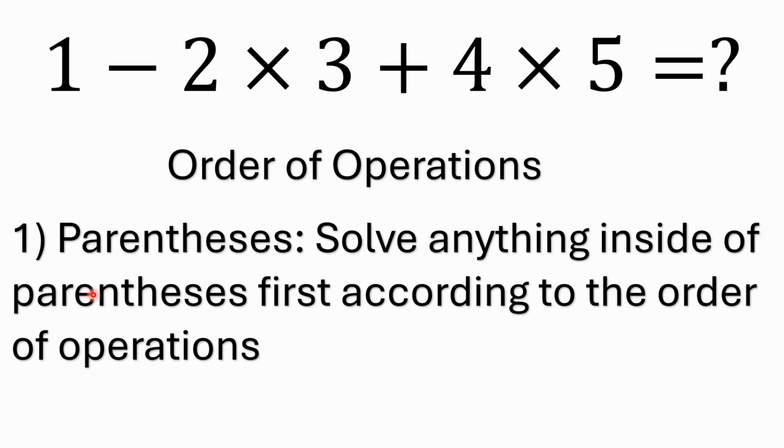All right, so hopefully you remember your order of operations convention. Step number one is parentheses, or if you're familiar with BODMAS, BEDMAS, BIDMAS, you might refer to those as brackets. Basically, those are just grouping symbols that tell us to solve anything inside of those parentheses or brackets first according to the order of operations.